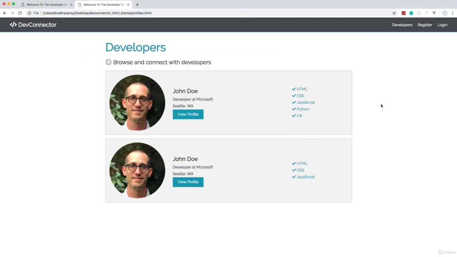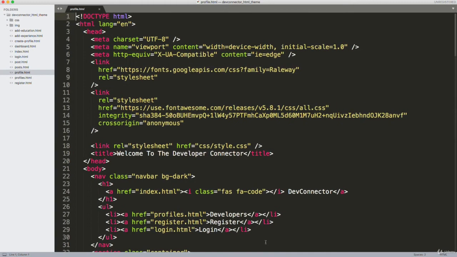I tried to make the markup as simple as possible. The CSS, we're using CSS Grid for most of it, a little bit of Flexbox, but I might actually do either a YouTube series on this, building this theme, or maybe I'll add it to this course at the end at some point. But I didn't want to focus on it because I want to focus on the MERN stack, not HTML and CSS.